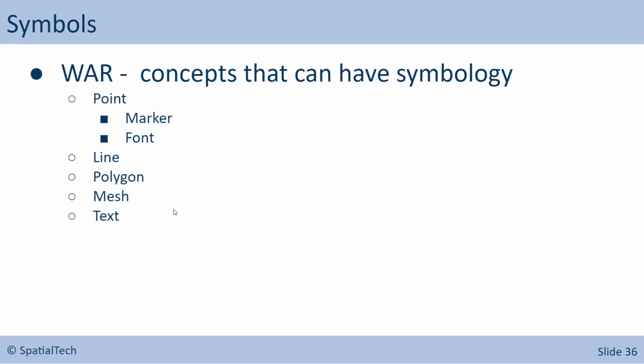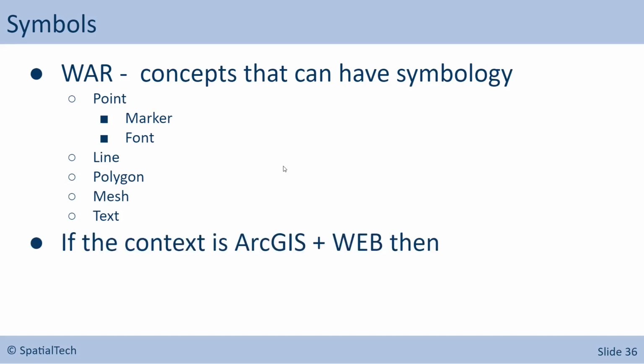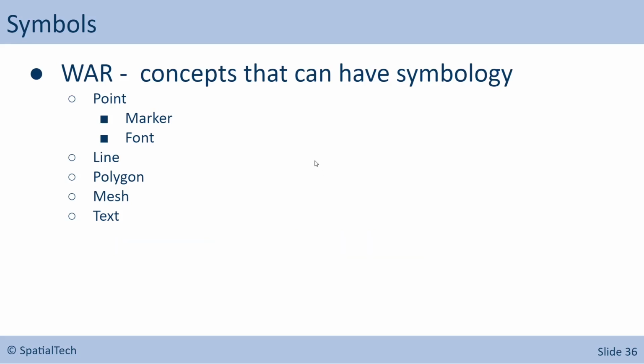But possibly is where you could have the concept of a label based on a point and what goes at that point. But there are these concepts that we see, right? Points, lines, polygons, mesh, possibly text. And if we're in the context of web maps in general, whether they're coming from ArcGIS Server or GeoServer, there's even an OGC standard for SDL, symbol description language. It's an XML spec.